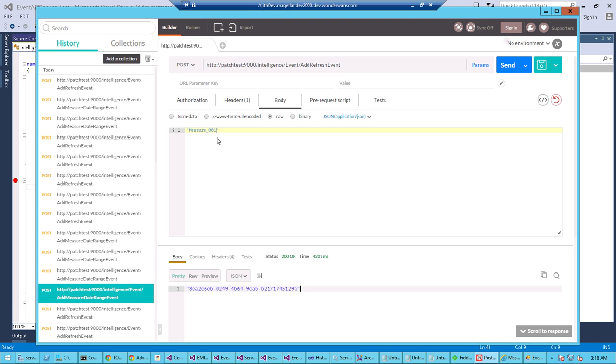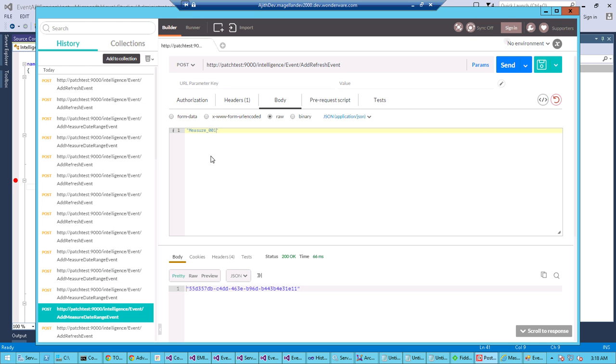I have a measure object named measure_001 there, so I'm just trying to invoke that. Now it is successfully invoked and it is returning the UID of the row inserted in the queue table. So it is working fine.